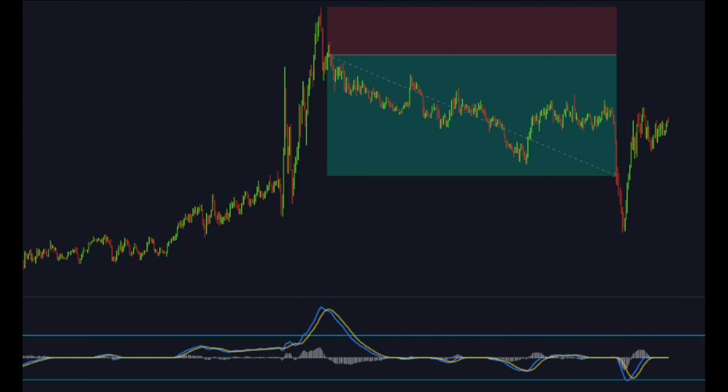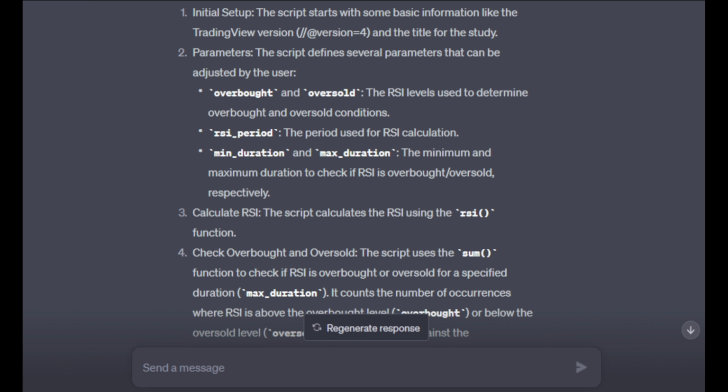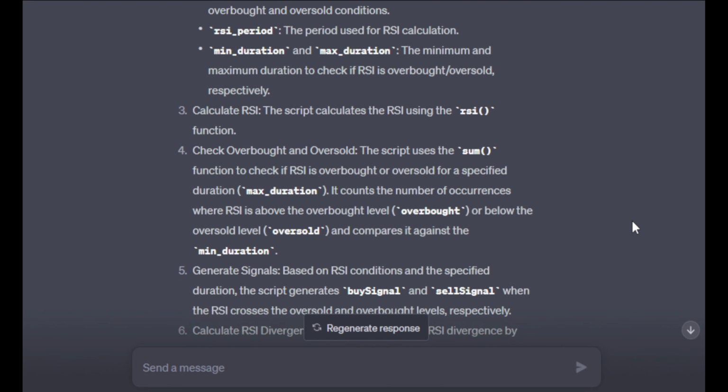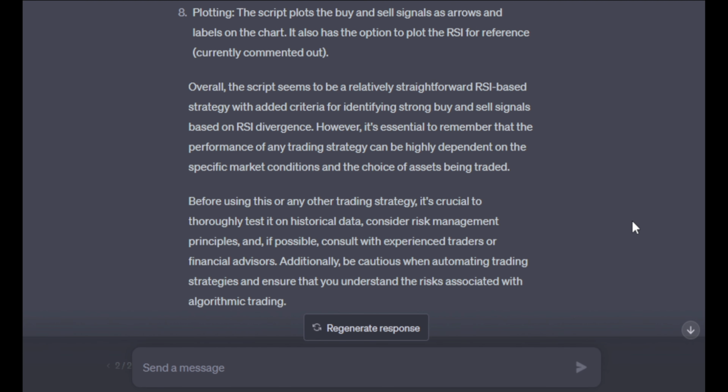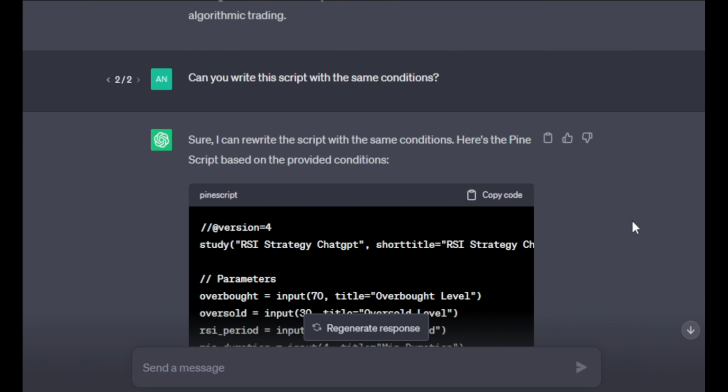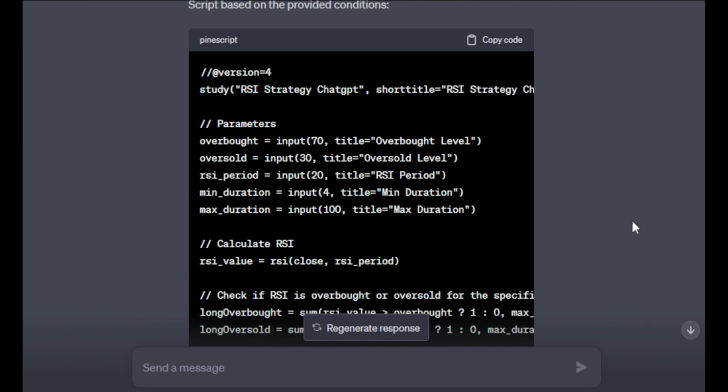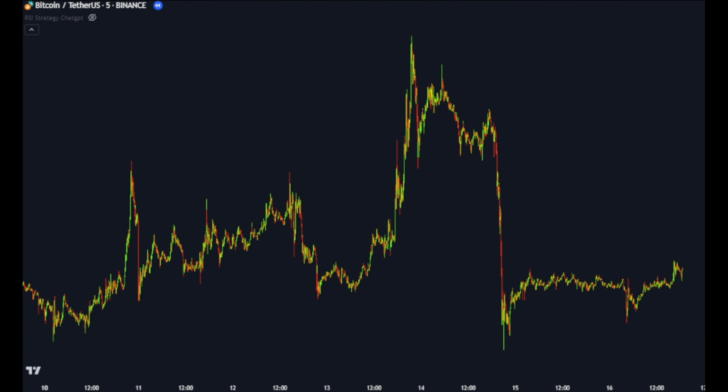Now we are going to add the indicator that ChatGPT has created for us. As you can see, I asked ChatGPT to give us an indicator based on the RSI with great profitability. And then I asked ChatGPT to write the script to put it in TradingView, and the results will surprise you. We are back in TradingView, and as you can see, we already have the ChatGPT indicator added to our chart. Let's activate it. We see that the indicator gives us very accurate signals and does not repaint. But sometimes it has wrong signals.